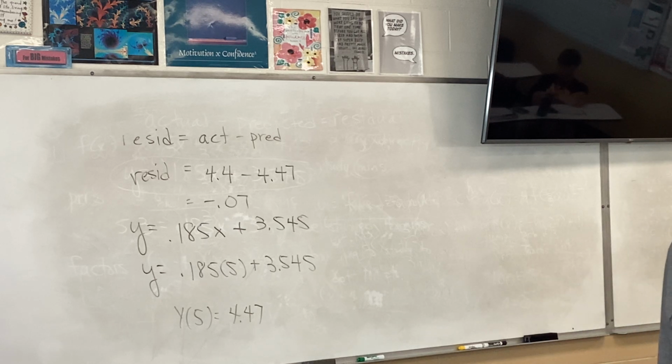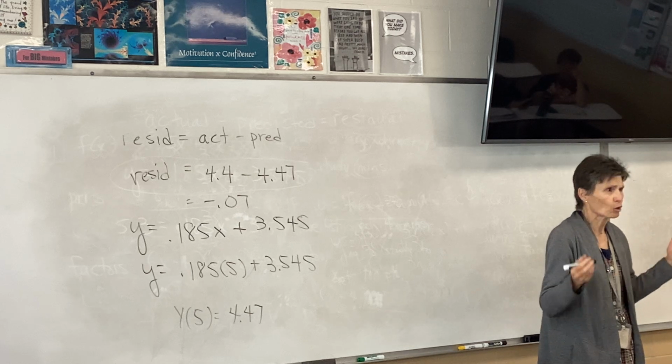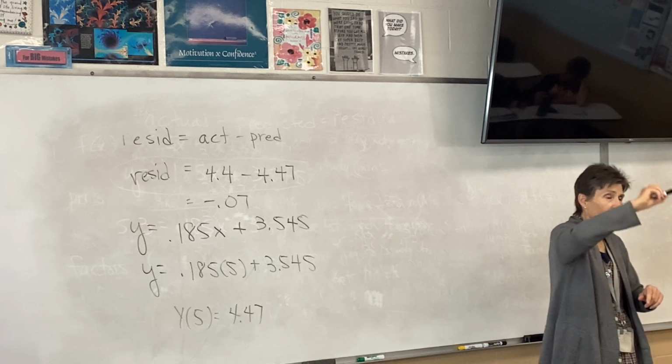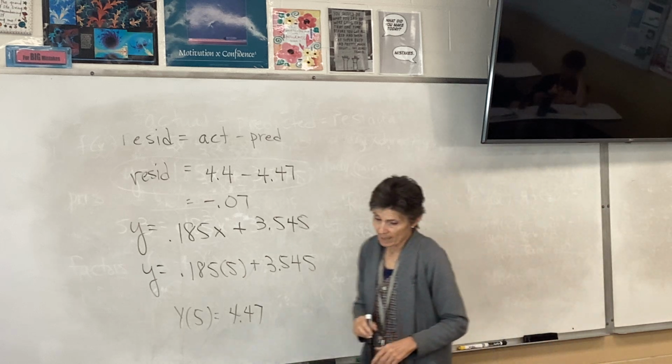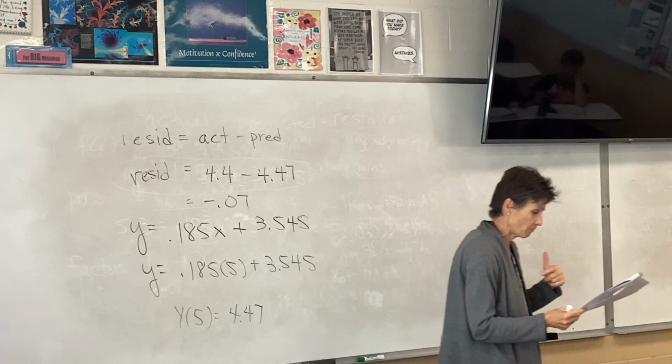If you got 0 for a residual, that would mean that your model actually contains that point. So it would be extremely accurate at that point, but that doesn't mean the whole thing is completely accurate. It wouldn't be totally unheard of for that to happen, because you've got all these scattered data points and you want a line that kind of goes through the middle. It could hit one of them. Okay, so predicted value we got, residual we got, we interpreted it, perfect.